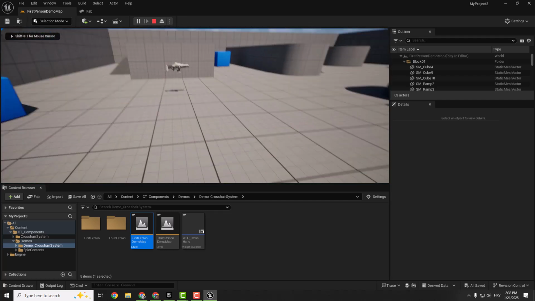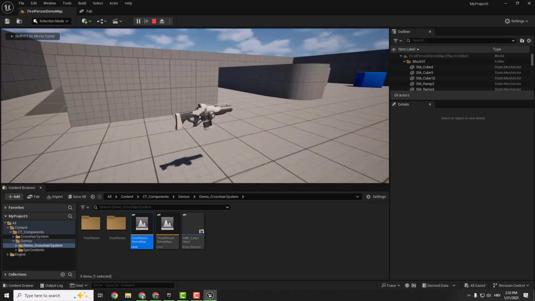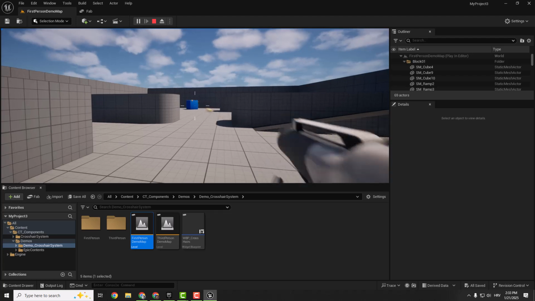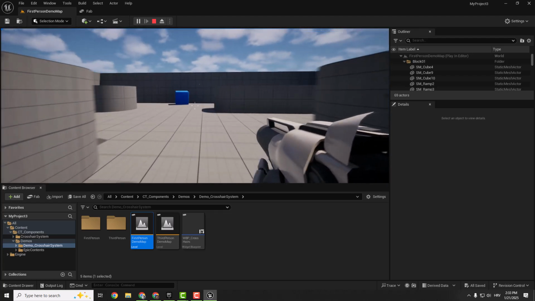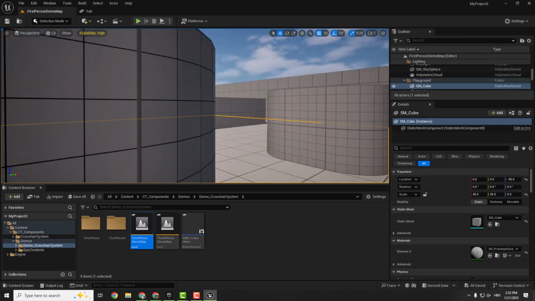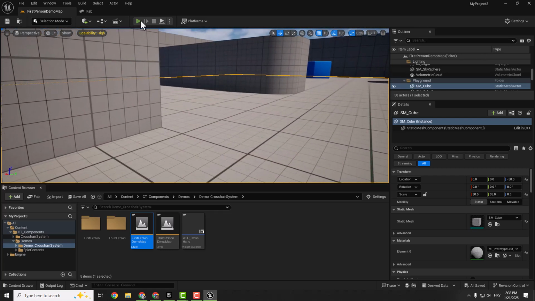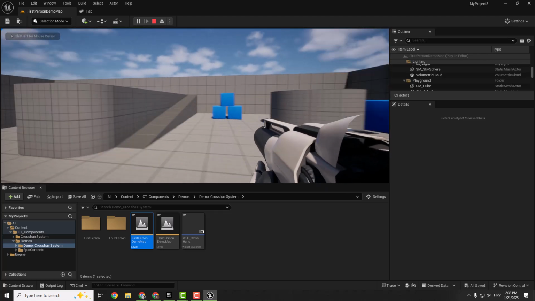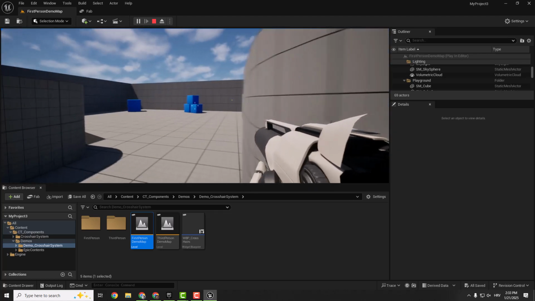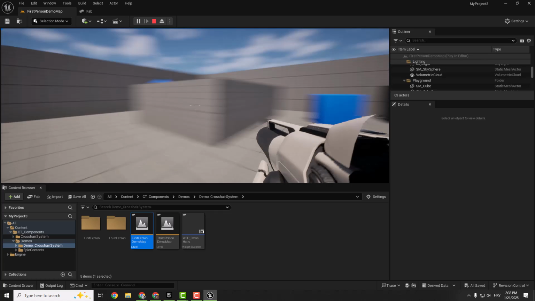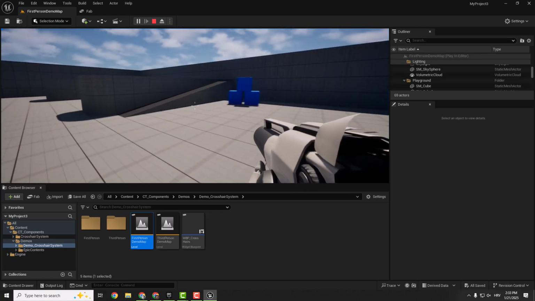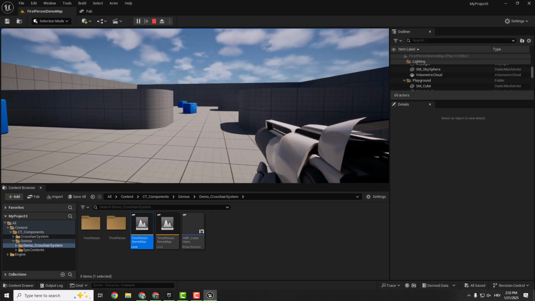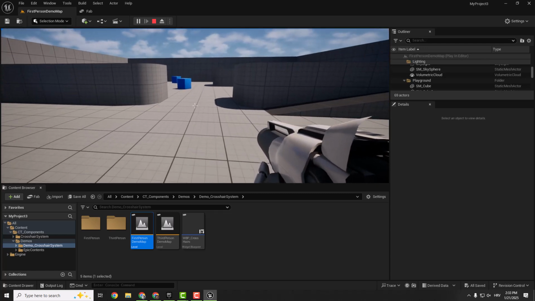And now if we move, we are in first person. Pick up the weapon, and you can see the crosshair, and it's completely awesome too. Let me silence the audio, and let's try it again. And we have a really nice first person crosshair that we can use. Super awesome. I'm totally blown away by this plugin. It's absolutely fantastic, because I will show you now why it's so cool.